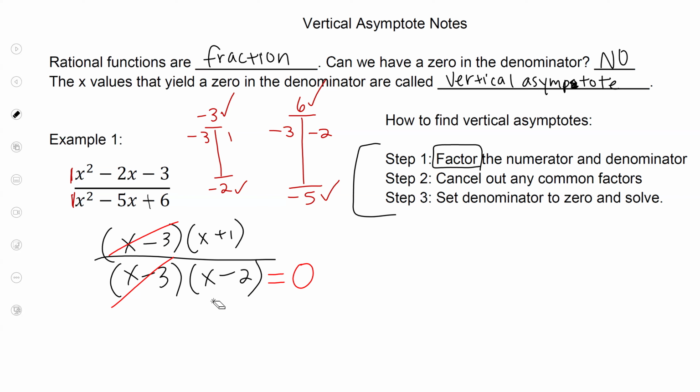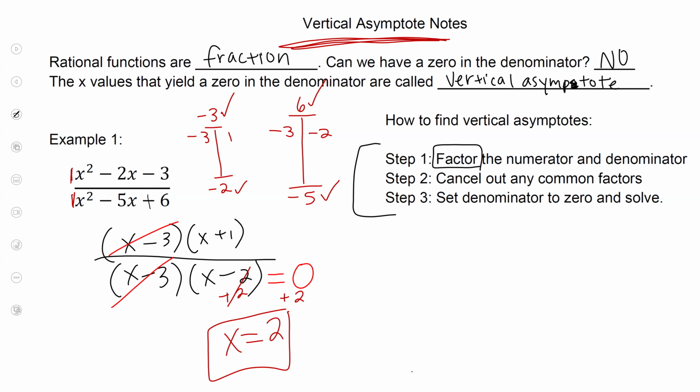So guys, what should I do to solve? Yep, add 2 to both sides. So what is x equal to? That's it. X equals 2. So what we found, guys, was the vertical asymptote. Last week, we learned that the asymptote looks like this, right? Your graph looks like this. It gets really close to these lines. Your vertical asymptote was here.